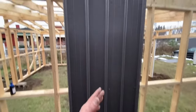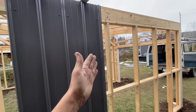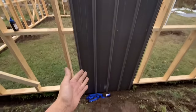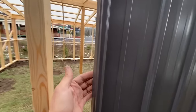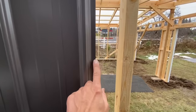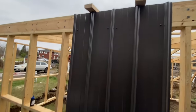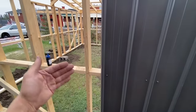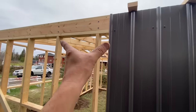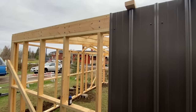Pretty straightforward. So now we can put on our pieces going this way, and our pieces going this way, going off of this. Very, very straightforward. So on this side, it's just gonna go underneath. And on this side, with the lip here, it's gonna go over top. Make sense? I think so. Okay, I might have to release these 3 screws to be able to tuck under there. I'm gonna put this piece on, guys, and this piece, and then I'll show you guys what that looks like.